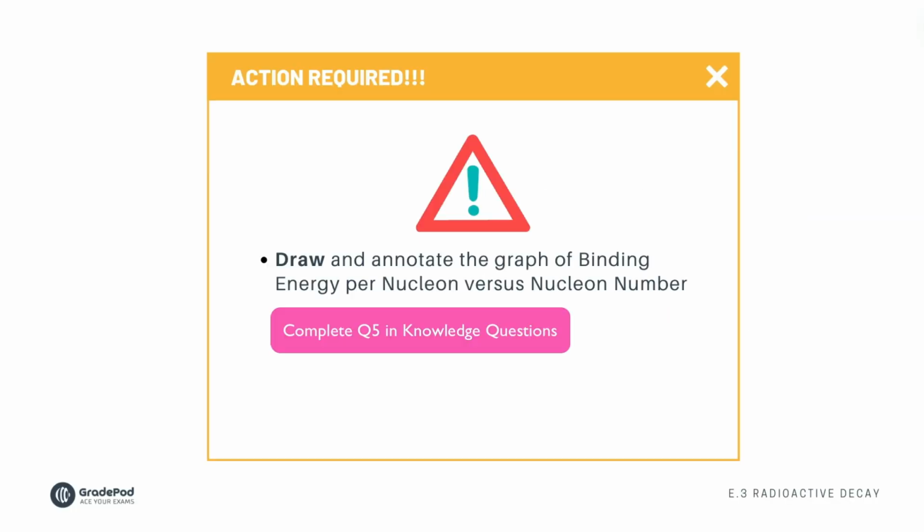Let's head to our revision note template. I'd like you to draw and annotate the graph of binding energy per nucleon versus nucleon number. You'll notice that I mentioned fusion in that graph. I think I mentioned radioactive decay and fission as well. If not, it's a little bit of a teaser as to what's to come. Okay, so this graph is the fundamental point that we work from: fusion, fission, and radioactive decay. So it is important you understand it.